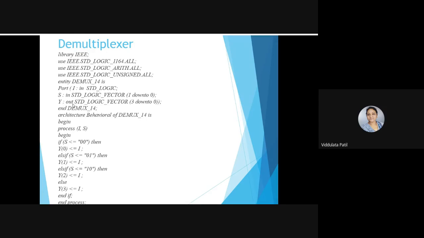Then Y, the output port, is a std_logic_vector, again 4 bits, so the range is 3 down to 0.